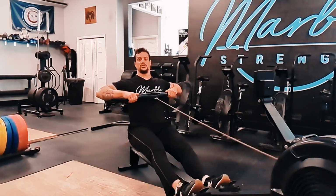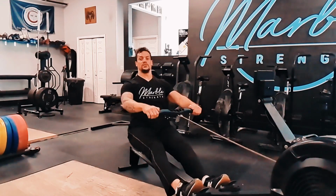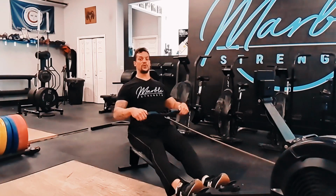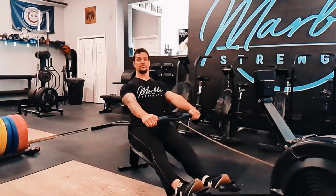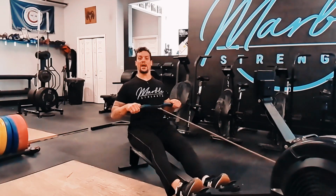We don't want to see the elbows flaring out or low pulls or high pulls. Nice neutral pulls, elbows tight to the body. We get 10, hit the chest, reset. Hit the chest, reset. So we get used to getting back to this position.